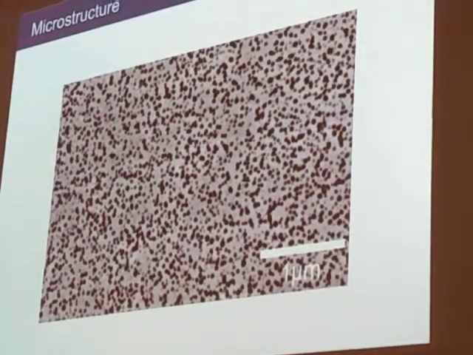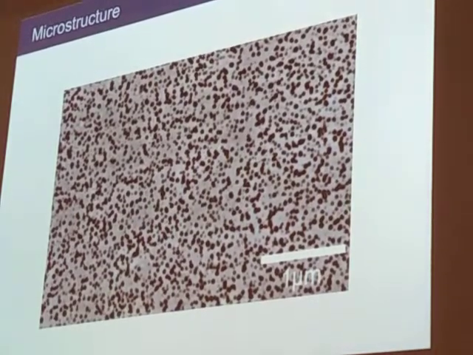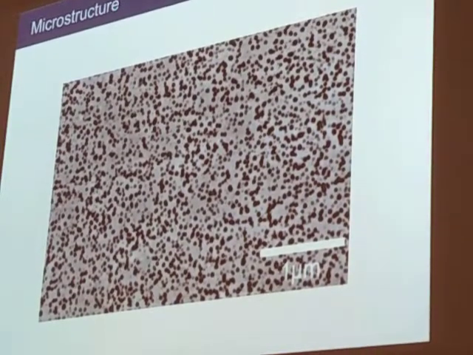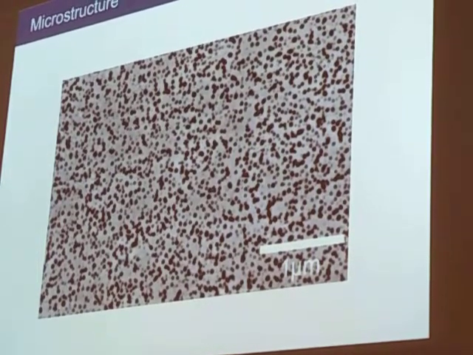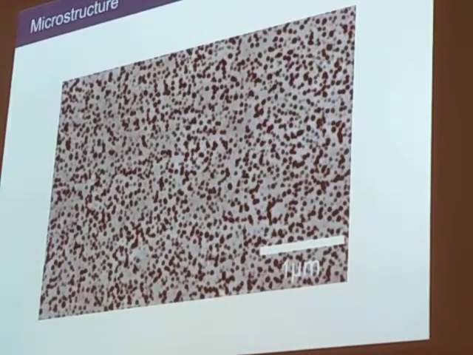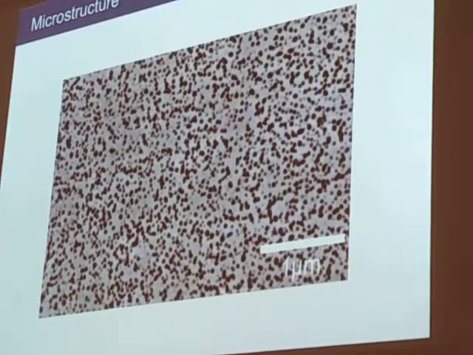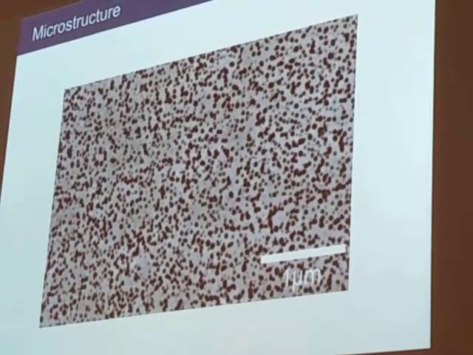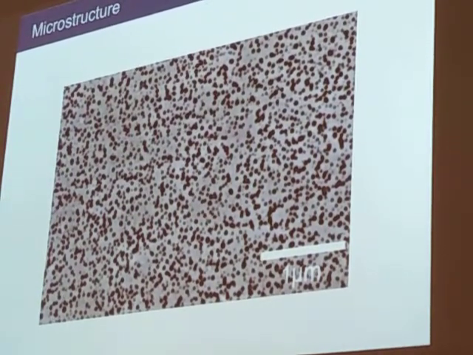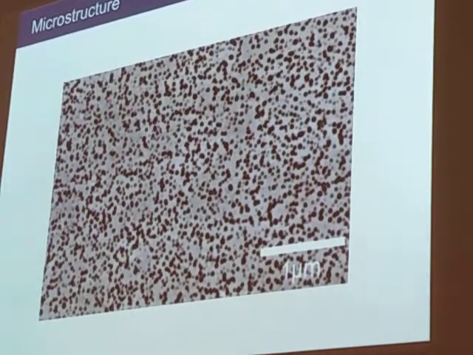So I shall show you some of those results. The first thing that we do is make a sample of it and look at it under a microscope, and that is what you see. It's a two-phase material. It's basically a nickel solid solution with a couple of other elements in. And within that are formed these dark grey precipitates, a phase called gamma prime, and they are there to give the alloy its strength.